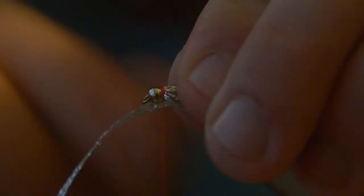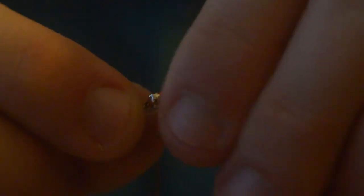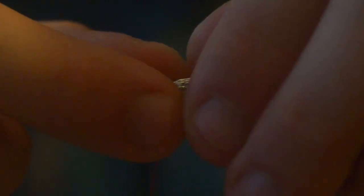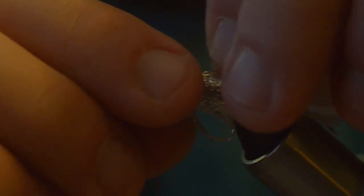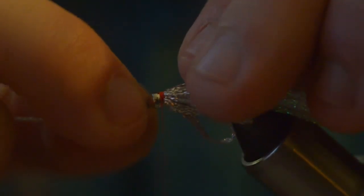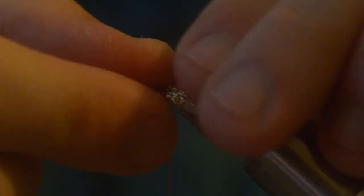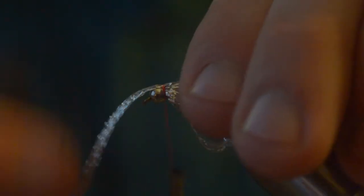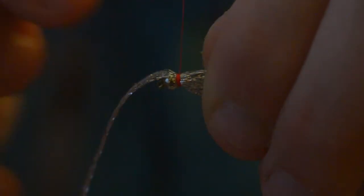Just making a little loop, pulling it back, making sure it's about as long as the others, laying nice and flat against the hook shank. We're almost done. We're going to do one more loop right on top just like in the tail. Now I'm going to pull all these loops back, make sure they're evenly spaced, sort of give them a little twist around before giving them the last few wraps with the thread. Trim out that silver, and now we're going to make a little hot spot at the neck.